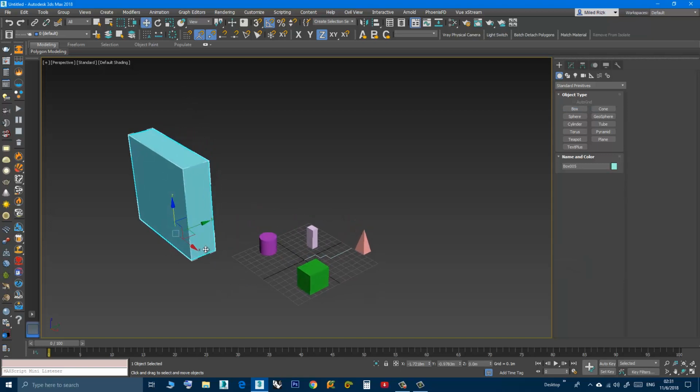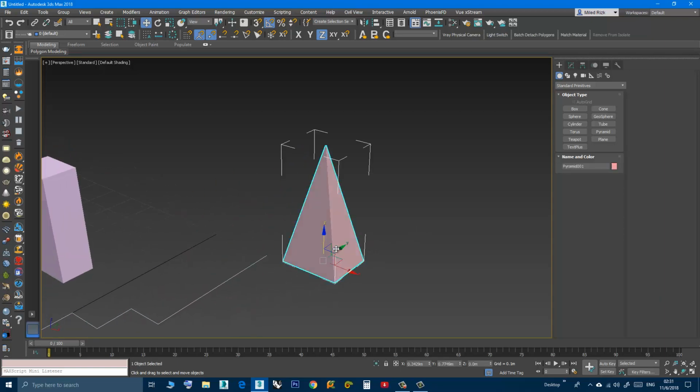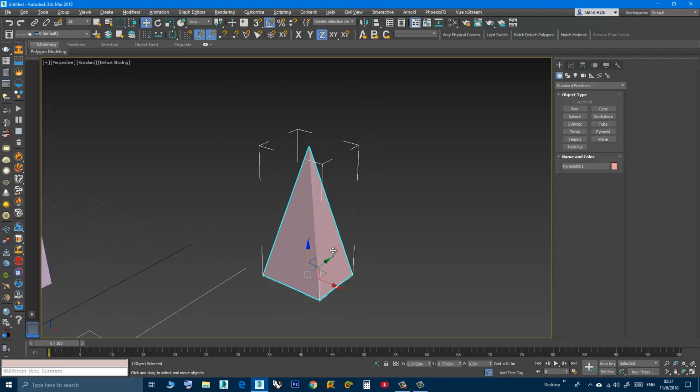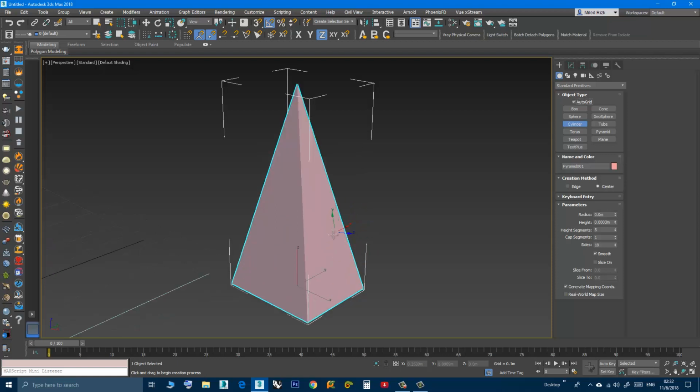But let's say I want to start my box or other object from this face, from this polygon. I will click cylinder, click auto grid. As you can see now, when my mouse moves over a polygon, it's like the mouse has a sensor.